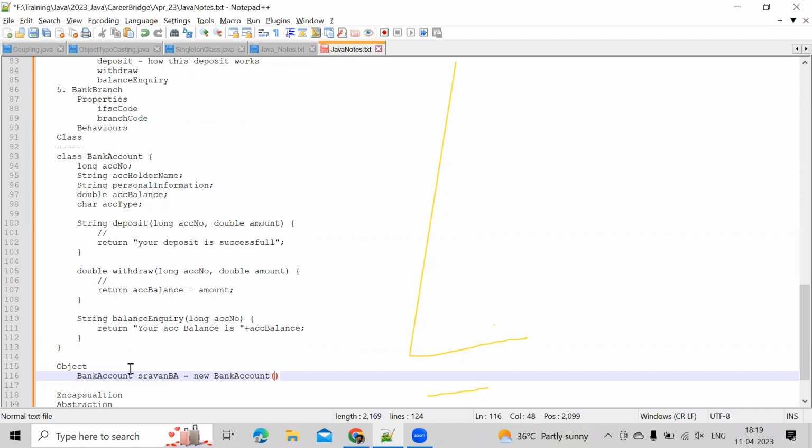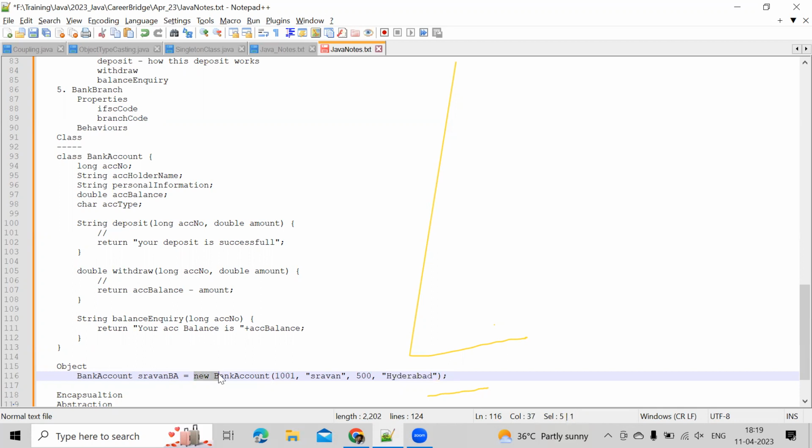While constructing, I need to give the account number 1001, account holder name, minimum balance, personal information. Right? This is how. So what does constructing mean?